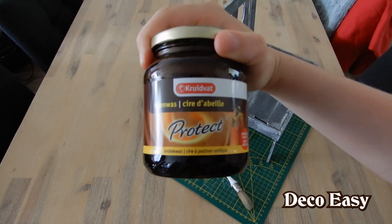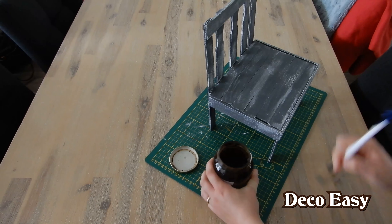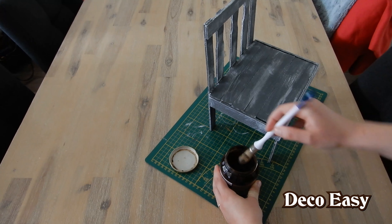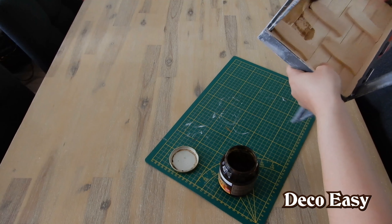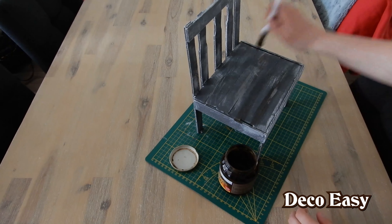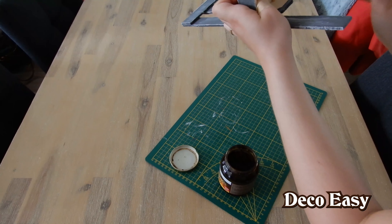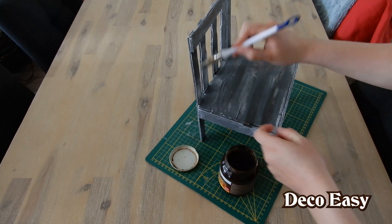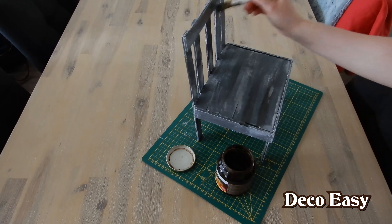The last step is adding some bee wax onto the bench, and I'm just going to apply that with a brush. Protect your workspace because this stuff you can't get out of your table or your other furniture anymore. Just use a little, little bit. Now start brushing it here and there so it gets a little bit more brown — especially here at the top. Just do it roughly as you like. You don't need that much — just add as much as you want to, and then you're done with this project.